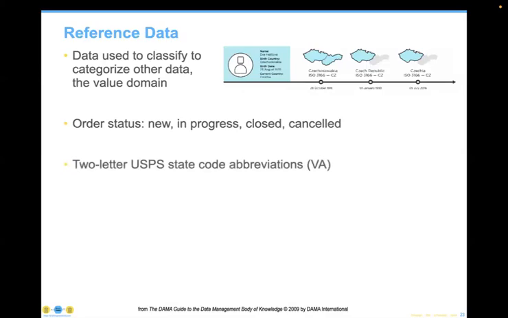The post office, there's a wonderful comedy routine about the 5 people it took to create the 2-state USPS code abbreviations. And even today, in spite of all the work that the post office has attempted to do, they have not been given the permission to do the one thing that will help the most with their data, which is create a zip code level identification system throughout their entire system. If you can imagine such a thing, it was never designed, it's never been implemented. It's one of the things that's holding the post office back more than anything else in the world, a master and reference data problem. There are then data sets that we put together for our organizations.